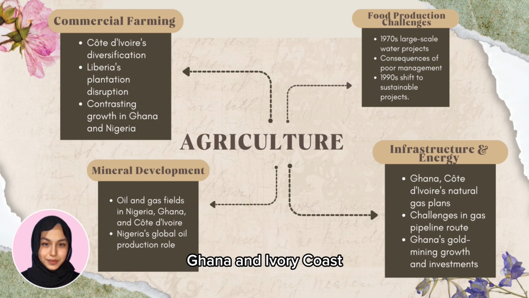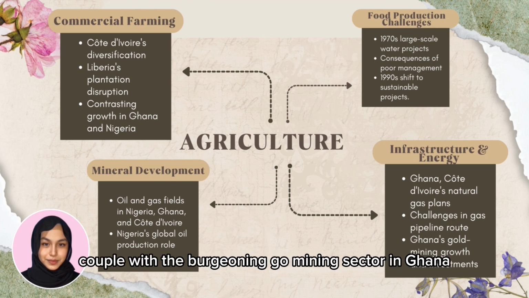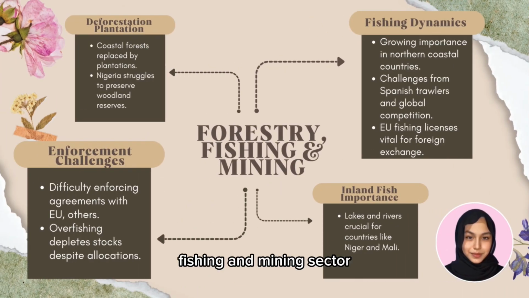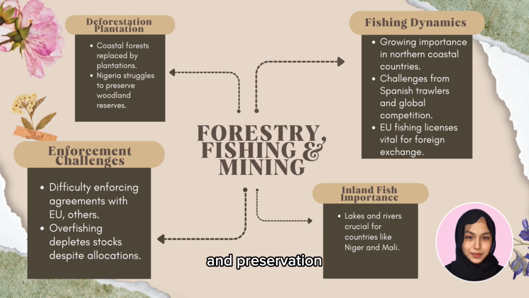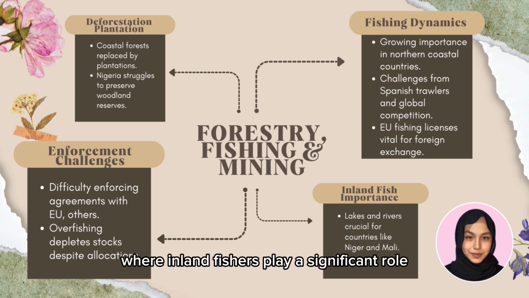Ghana and Cote d'Ivoire further bolster economic dynamics through infrastructure and energy initiatives, coupled with the burgeoning gold mining sector in Ghana. Moving on to the forestry, fishing, and mining sector. Challenges emerge in West Africa's forestry, fishing, and mining sector, manifesting as struggles with deforestation and preservation in Nigeria. Fishing dynamics face competition and reliance on EU licenses for foreign exchange, leading to overfishing and impacting stocks crucial for countries like Niger and Mali, where inland fisheries play a significant role.